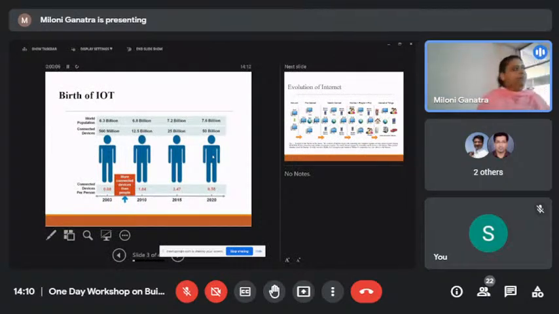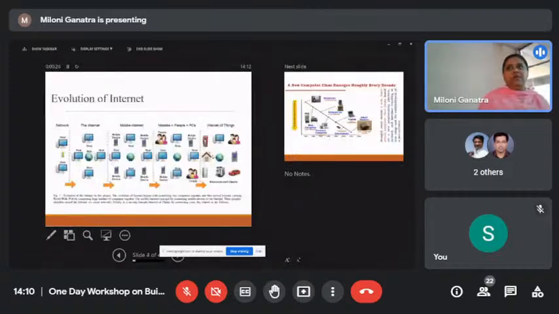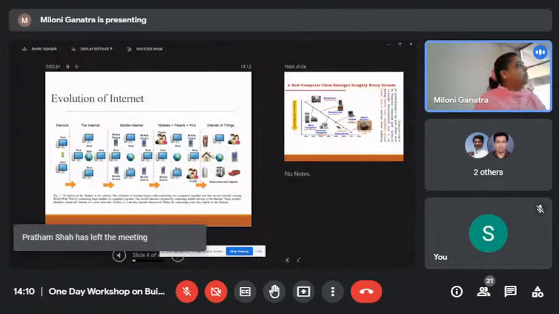So as you can see, by 2020, which we have already passed, the world population, that is the number of people in the world, and how many devices are connected. We are soon going to see what these devices are and how they connect. And this is just the Internet of Things. It was the Internet of People, your mobile or your computer through which you could interact, and now it is the Internet of Things where everything has been automated.